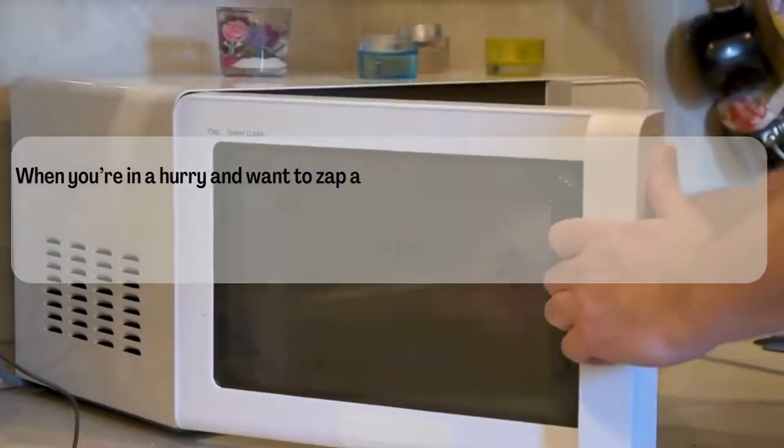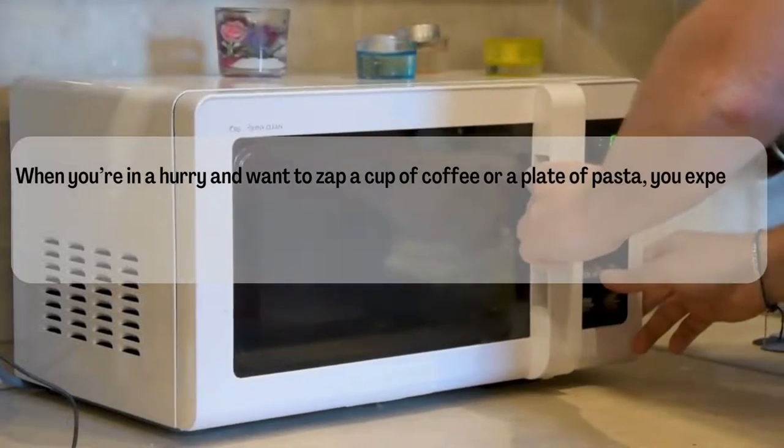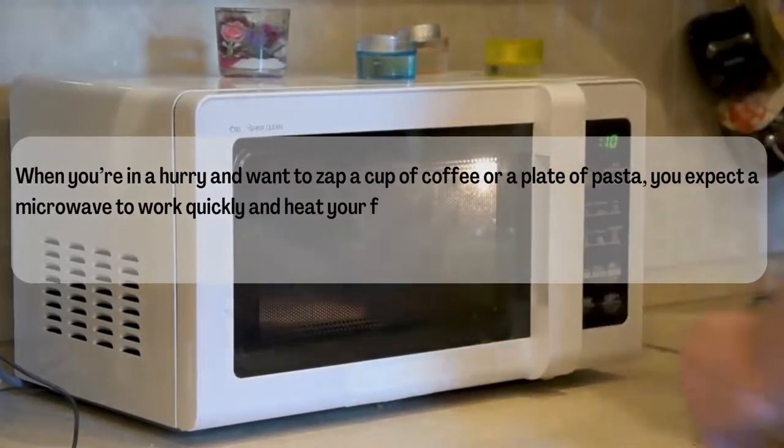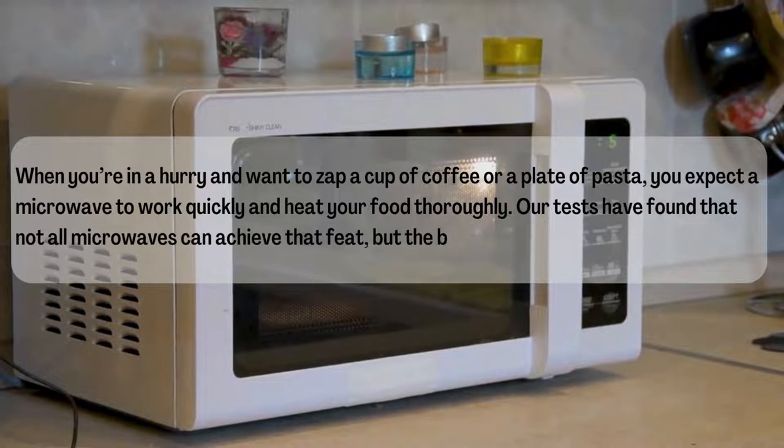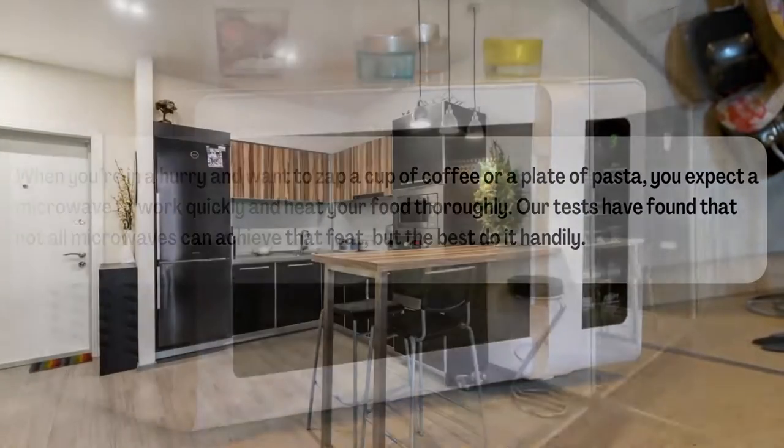When you're in a hurry and want to zap a cup of coffee or a plate of pasta, you expect a microwave to work quickly and heat your food thoroughly. Our tests have found that not all microwaves can achieve that feat, but the best do it handily.